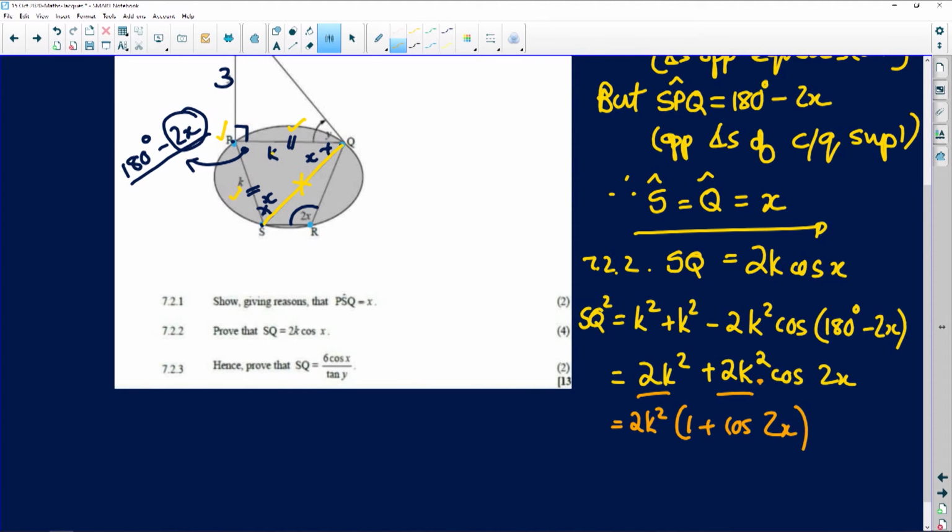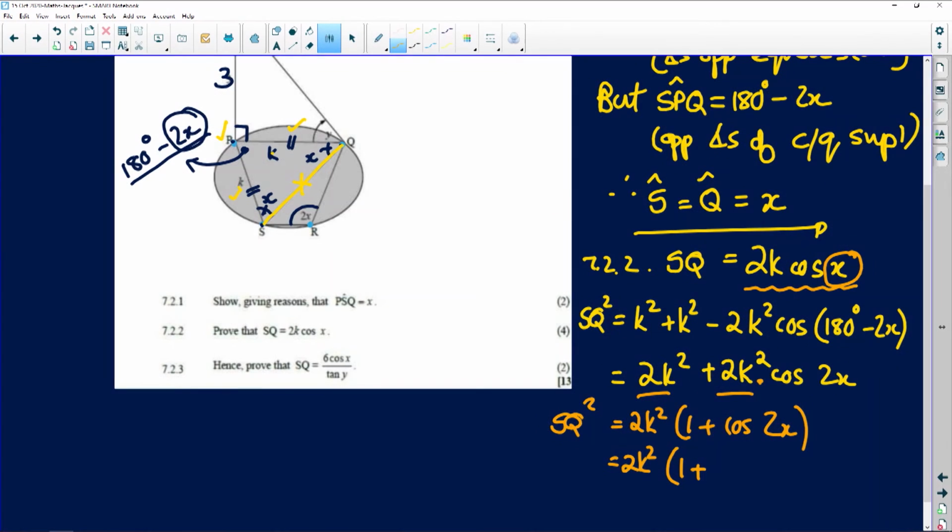Now, folks, remember that's where we're going. Okay, we're going to that component. We're still on SQ squared. So if I look at this SQ squared and I keep the 2k squared for the moment, I can't get rid of the 1 unless I turn this into its double angle. The double angle, why? Because there's no 2x in the answer, there's an x. Okay, and the answer does not have a sine in it, it has a cosine in it.